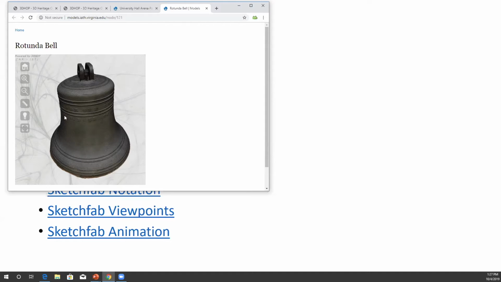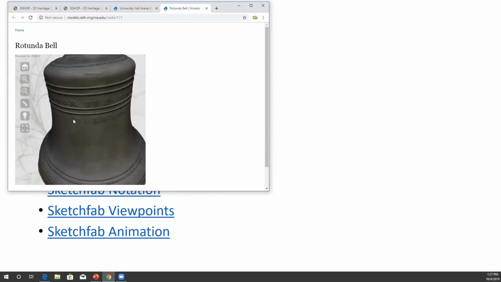So the reason for the model, though, was not to preserve it, right? It's still there. Nobody asked to have it preserved. So in this case, the whole reason for making a 3D model of this bell was for a presentation purpose. So it's okay to do all the work that's involved in doing something for preservation, but not do it for preservation, okay?